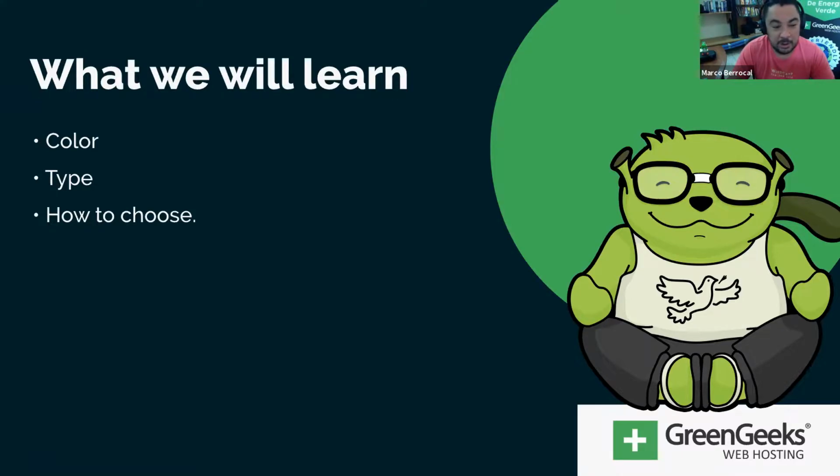The second thing we're going to learn is a lot about type, about fonts, about what a font is, what types of fonts are out there, what hierarchy exists between fonts, spacing, negative spacing, things of that nature, and of course, color. And ultimately, I will guide you through the process on how to choose both. Because everybody has their own way of doing things, but I'm going to show you a little bit how I work behind the scenes so that you can pick bits here and there, or you can use the entire thing.